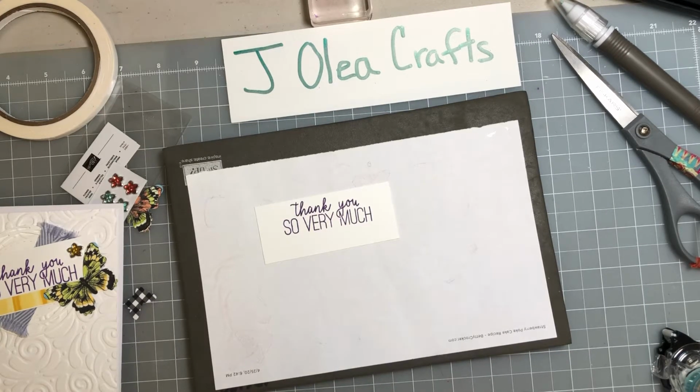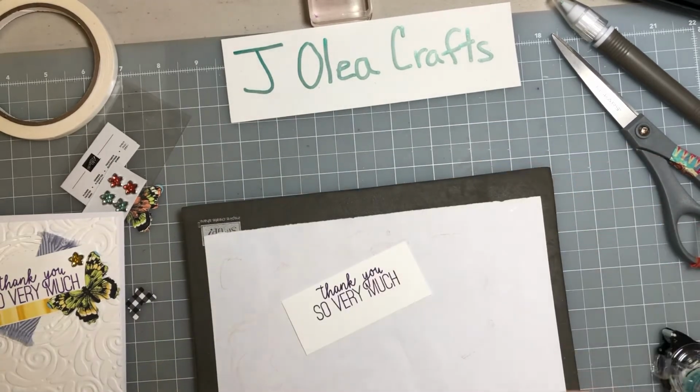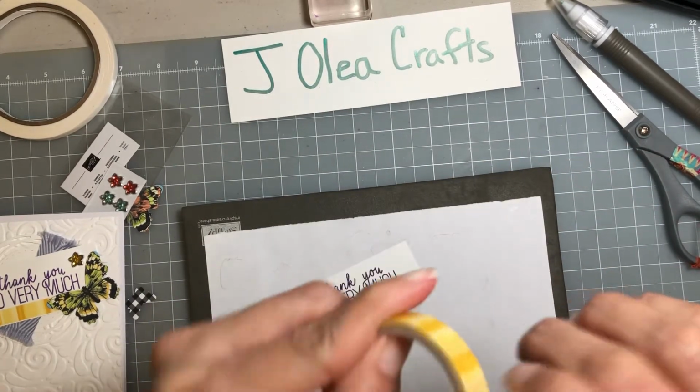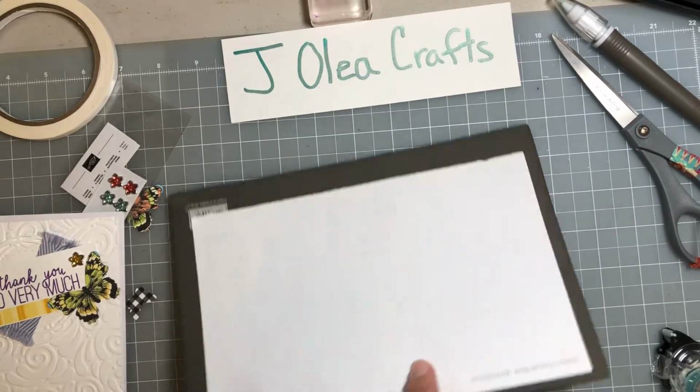I'm going to close up my ink to hopefully avoid purple fingers and purple cards and all that stuff. I'm going to take the washi tape and I'm going to create a border on this guy. So I don't want to do it on paper.